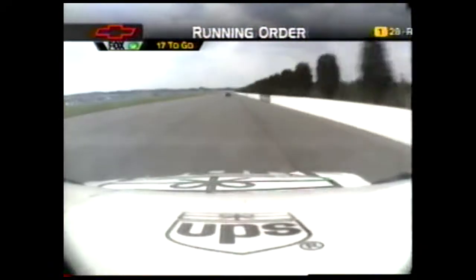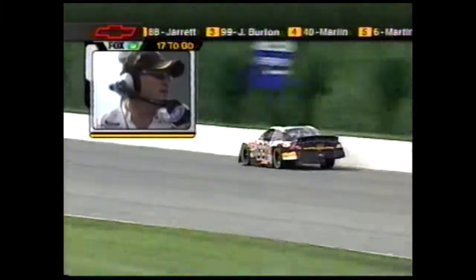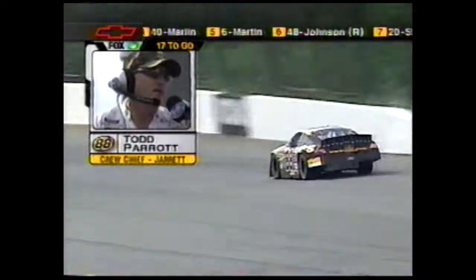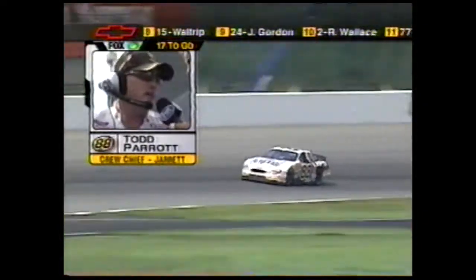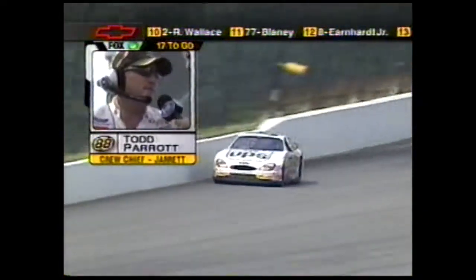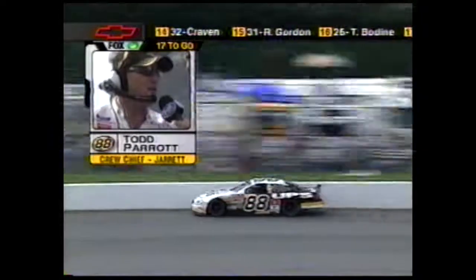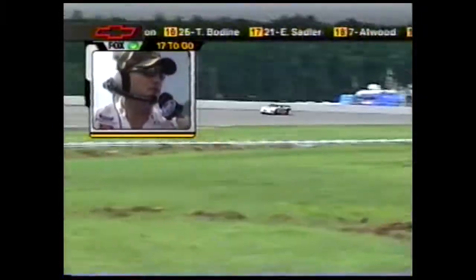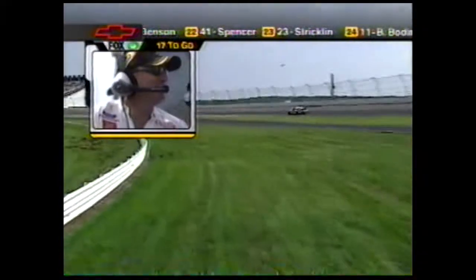Let's go to Dale Jarrett's pit. Steve. And with Todd Parrott, Todd, you guys have had a great race car all day. You put on 4 tires. Can you catch your teammate? He's been awfully good all day. You know, they had a great car as soon as they unloaded off the truck. They were really fast, and had to change the motor, start at the tail end of the field, and Ricky just drove that thing through the field. They've had a great car. We've got a great car. Track position is real important right now, and they'll just do all they can do, and may the best man win. Good luck. Thank you.